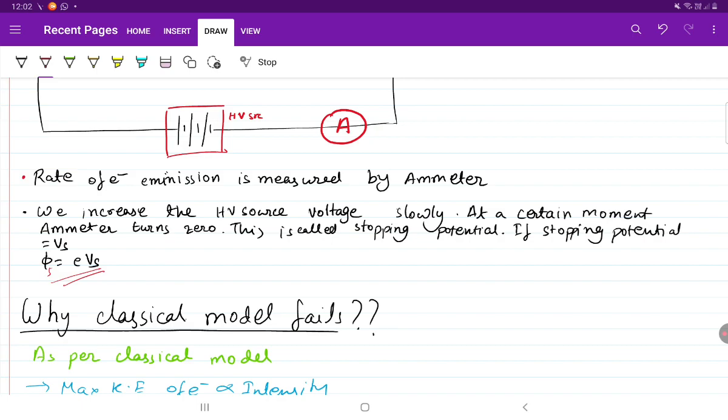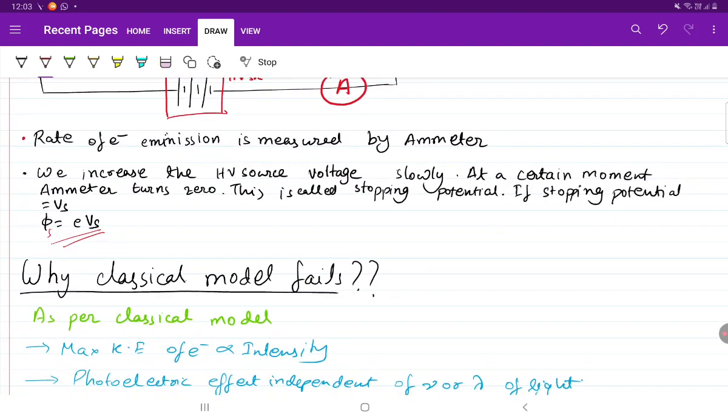Now, what is the objection with the classical model? The concept is actually a little interesting. Basically, it's an experimental chapter. You cannot define everything on pen and paper here, so I will be giving some data. It's a practical chapter, where everything is done using an apparatus rather than writing theories on paper. So what are the observations?